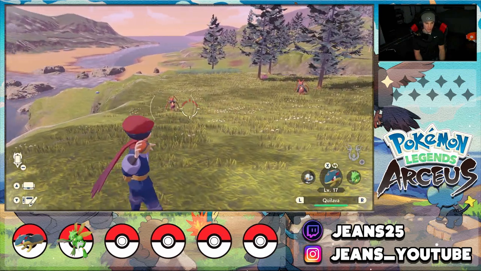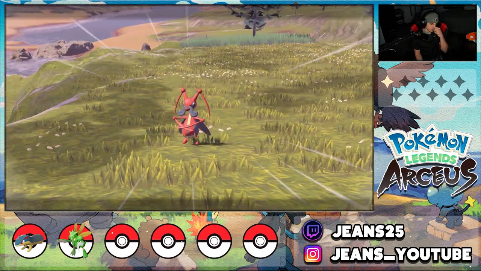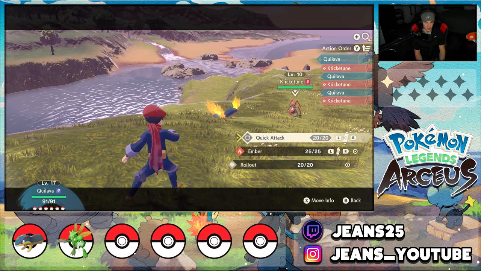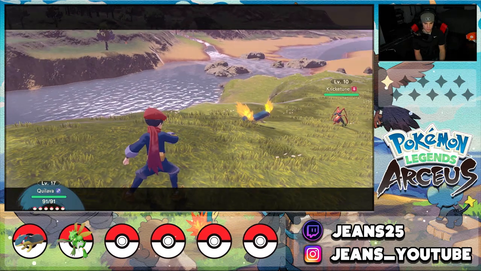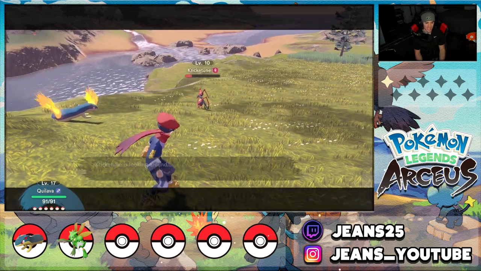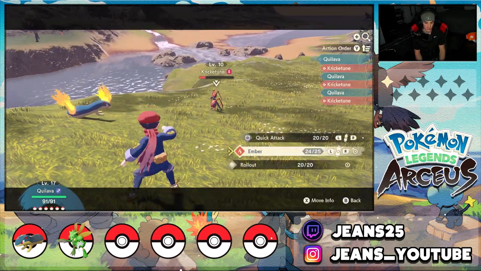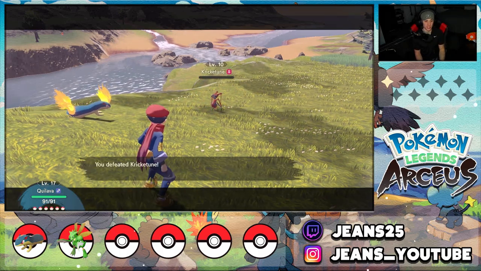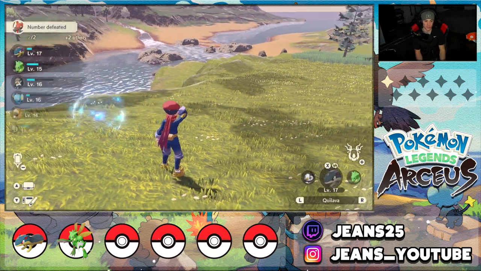We should actually throw out our boys here. Do we have a Krikatoon? We might, but I'll definitely defeat this one. Yo, why does he look so long? My boy looks super long here, and he's doing work on Krikatoon. I'll take out this one and I'll catch the other one, which can be really good for us. Get one in our Pokedex and get a KO on one, because for the Pokedex you gotta do multiple different things.